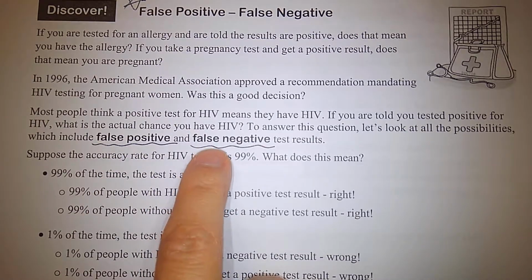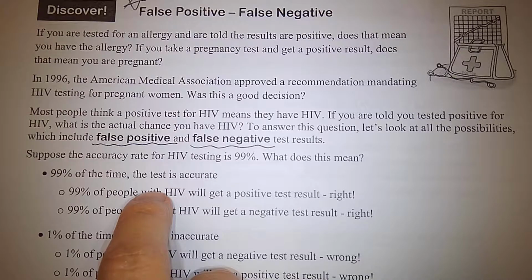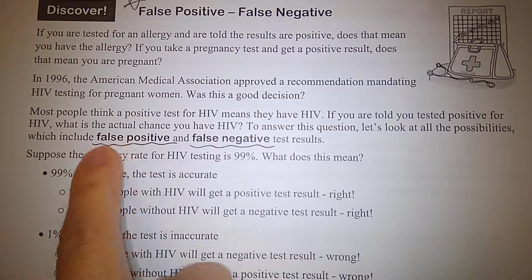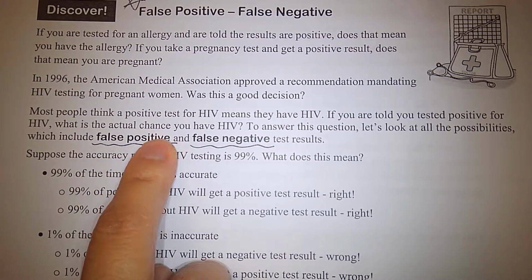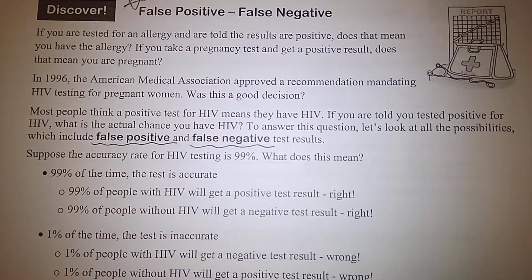There are many false positives, not just for HIV but for some other tests too. There are a lot of times patients get a false positive. A false positive does not mean you have the disease. So you eventually have to do more tests to rule out whether you have the disease or not.